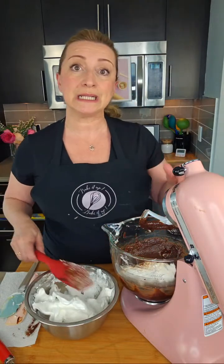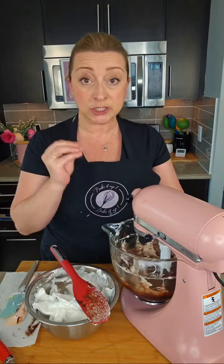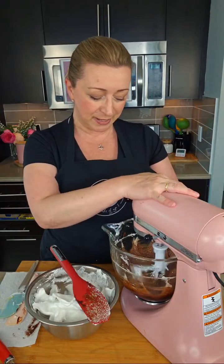So we're gonna start with a little bit, because we want to loosen up the butter here. That is a little bit dense, and it's going to deflate the egg white, so we don't want that. So this is going to help the butter get a little bit more fluffy and airy.